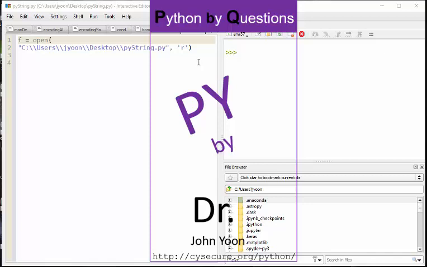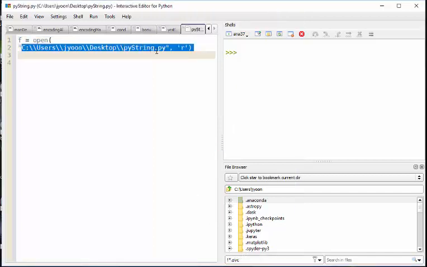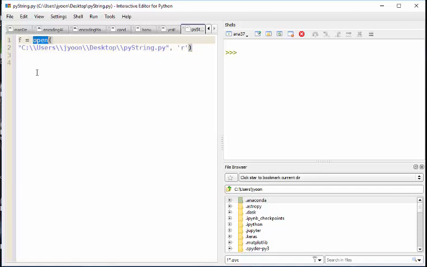Hello everyone. In this module, we're going to continue to work on file reading. In order to read the file, we specify the file location all the way to the file name, okay? And then specify whether we want to read or write using the open function and assign it to file F. Then I can read it, right?